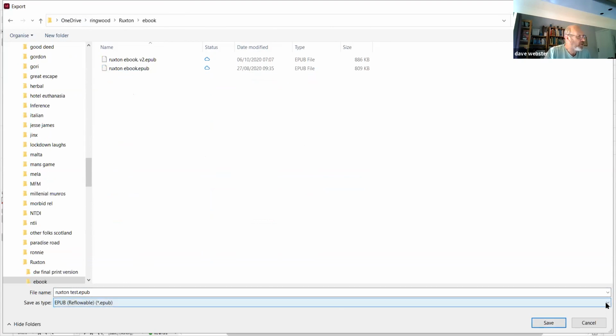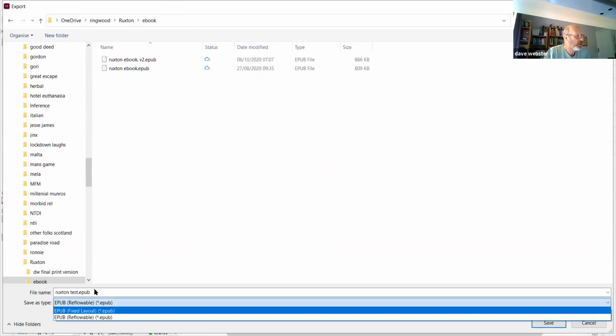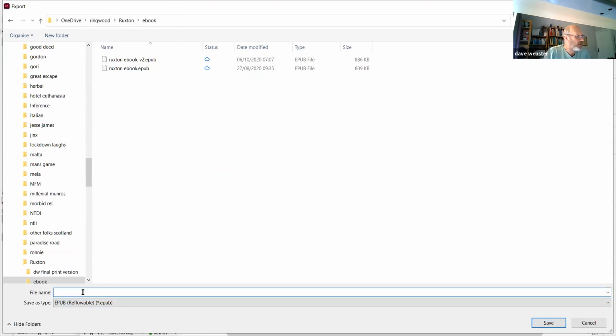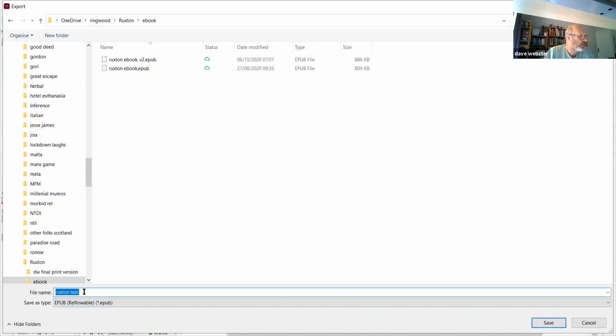The bottom one's important because you want to make sure that it's picking up EPUB reflowable. There are lots of options. If you didn't put it as a file name at all, it would actually give you several options down here, I think. Nope. Just right. I'm a bit used to that. This is a new version. It's going to give you a reflowable document, one that flows and changes around as you change your device, and it'll add a .epub file name extension to it.